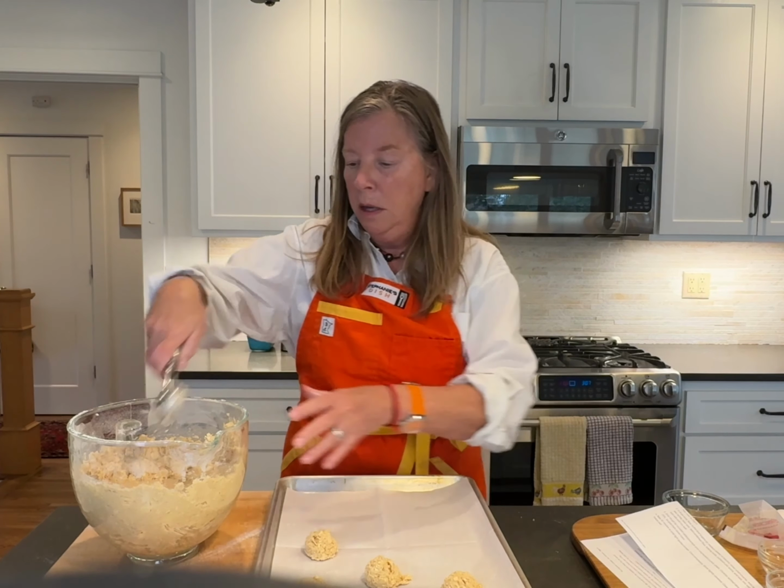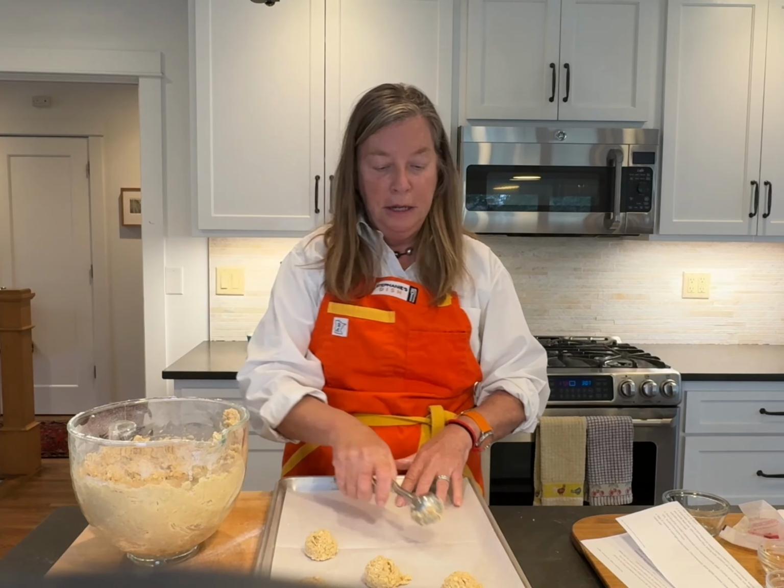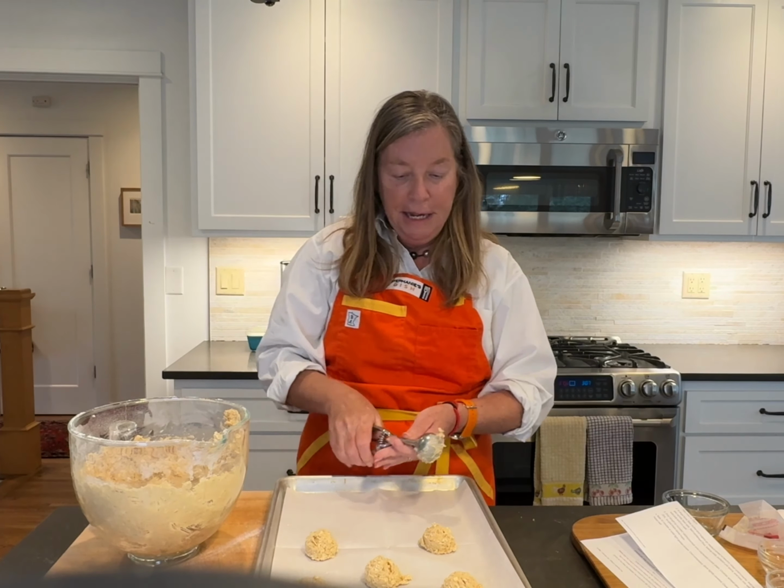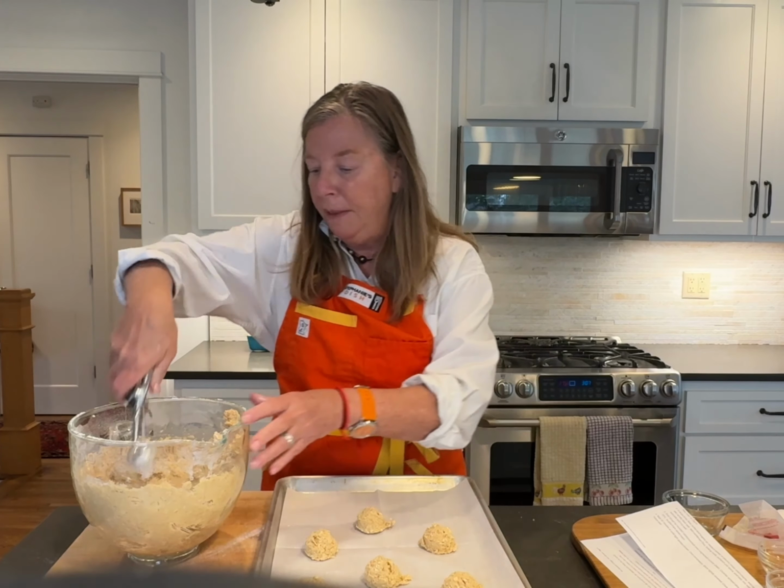Okay. I just heard Stanley get the little clump of butter and sugar. If you don't know, Stanley is my dog. He's a rescue, and he's always with me in the kitchen.